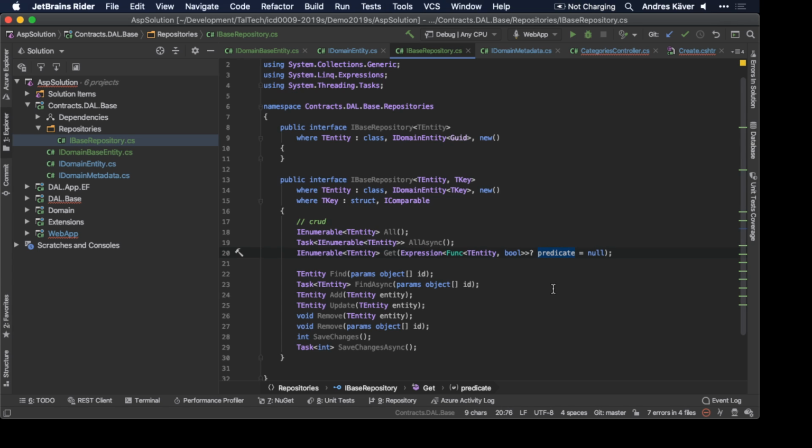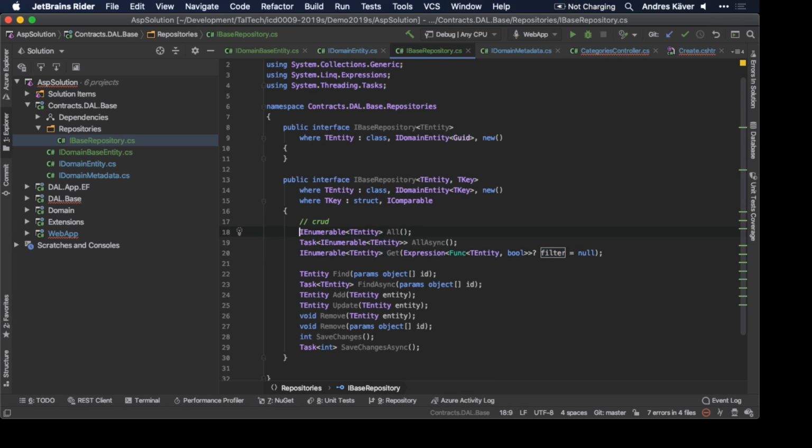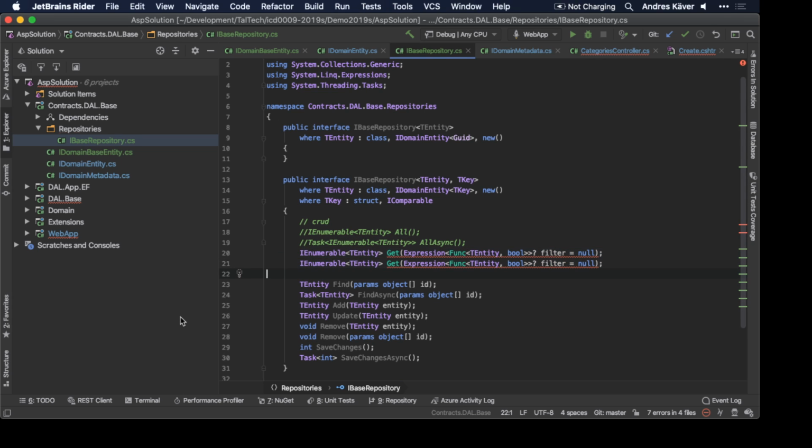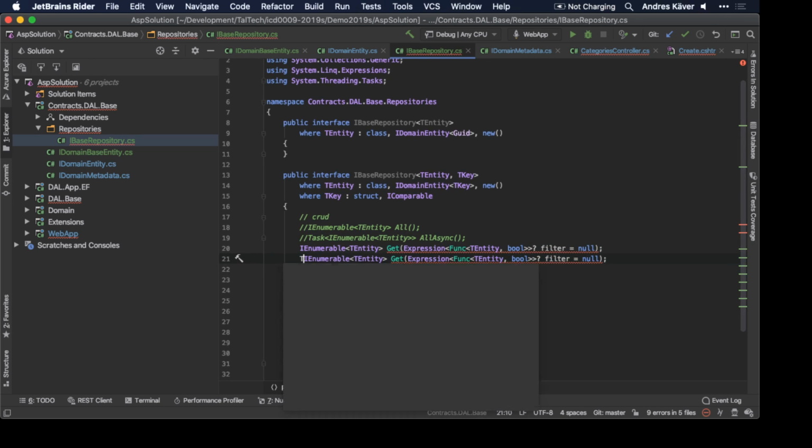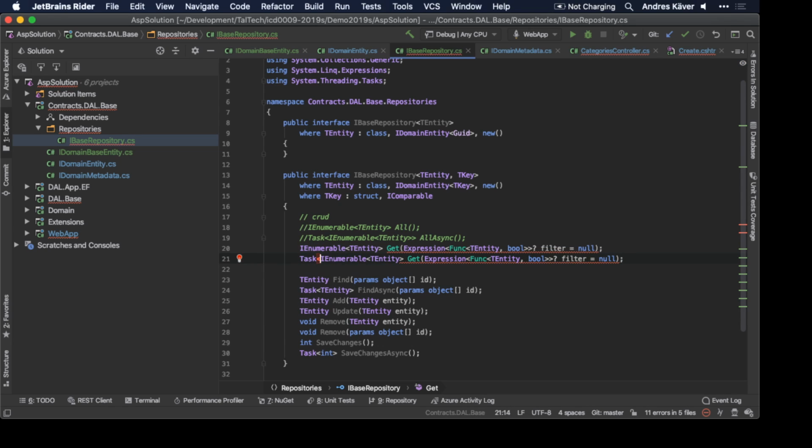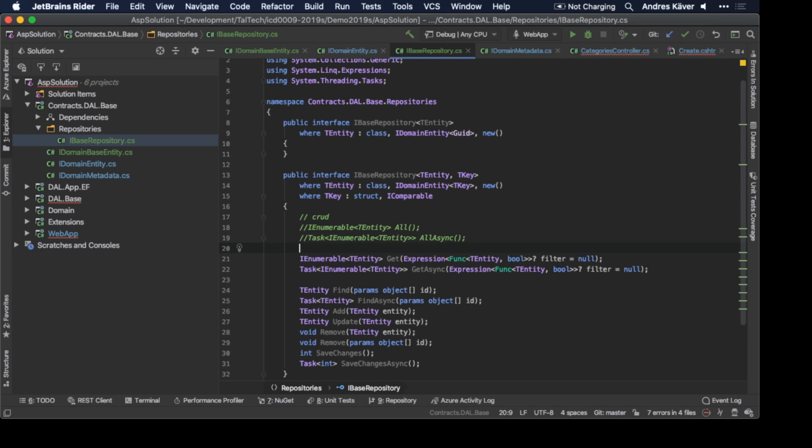You will not have equatable like this? Okay, let's see. Right. You can keep it. So we want to have this one. So something like this. Let's try it.